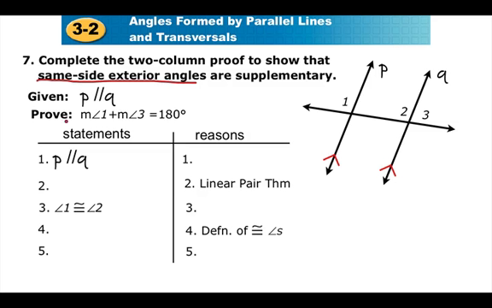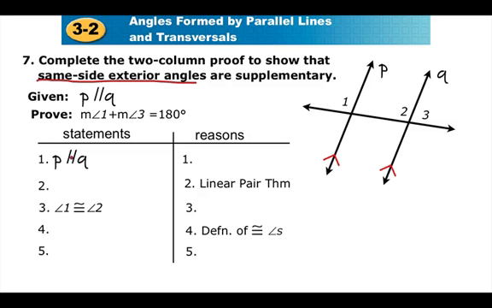Okay, so you're given that P is parallel to Q. Notice it's given in the picture, and that's it. And these angles are labeled 1, 2, and 3. And you're trying to prove that the measurement of angle 1 plus the measurement of angle 3 is equal to 180. Notice that it's pretty straightforward. These two are corresponding, so these are equal, and you know that 2 and 3 are supplementary. And angle 1 is equal to 2, so you know that 1 and 3 are also going to have to be supplementary. So we're going to have to show that here.